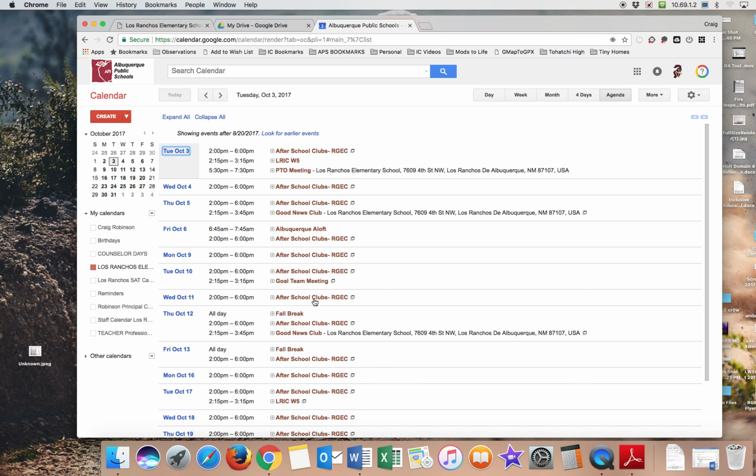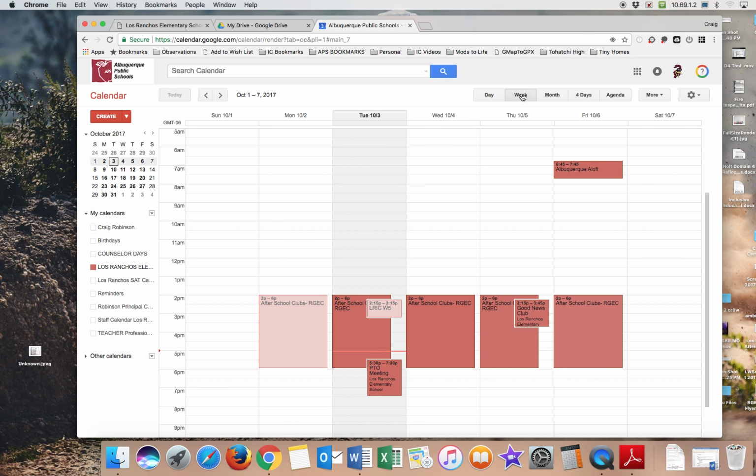And now we're in agenda mode, but I want to switch it into week mode because that's the mode I'm most comfortable seeing. And here's the calendar for today or this week. And I can see all the things going on here. I can add in my different calendars right here and other calendars right here. If you have a coworker who has a calendar and you want to connect to them, you could actually ask for their other calendars. And here it says add a friend's calendar. Browse interesting calendars, so you could add other calendars.